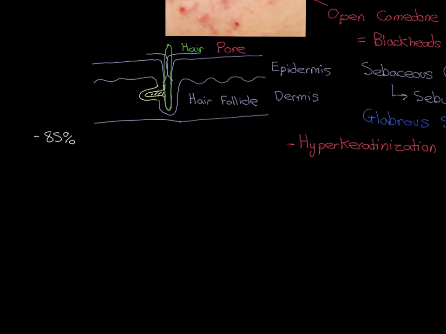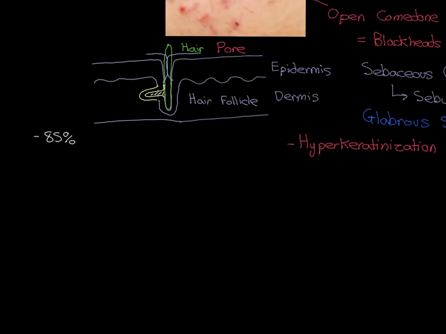What happens next? Well, this is where the sebaceous glands become involved, and the sebaceous glands get blamed so much for the pathogenesis of acne, but actually, they're not the fundamental problem. The fundamental problem is the hyperkeratinization. The sebaceous glands are, of course, down here, and they are secreting their sebum, and they continue to secrete their sebum. And in fact, unfortunately, in the teenage years, under the influence of androgens, and we'll discuss androgens a bit more later on, the sebaceous glands actually become a little bit more active, so they secrete even more sebum in the teenage years, so this just adds to the problem.